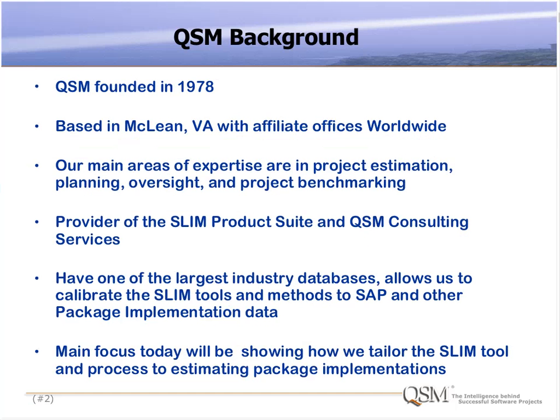So I figured I'd start with a quick background on QSM. We were founded in 1978. We're based in McLean, Virginia, and our main focus of business is project estimating, planning and oversight, as well as project benchmarking. We're mostly known for the SLIM product suite and our QSM consulting services. A lot of our clients will license our products, run the estimates themselves, and leverage our support. Other companies like to hire us to do independent estimates, benchmarking work, project tracking and oversight, things like that. So we offer both opportunities.